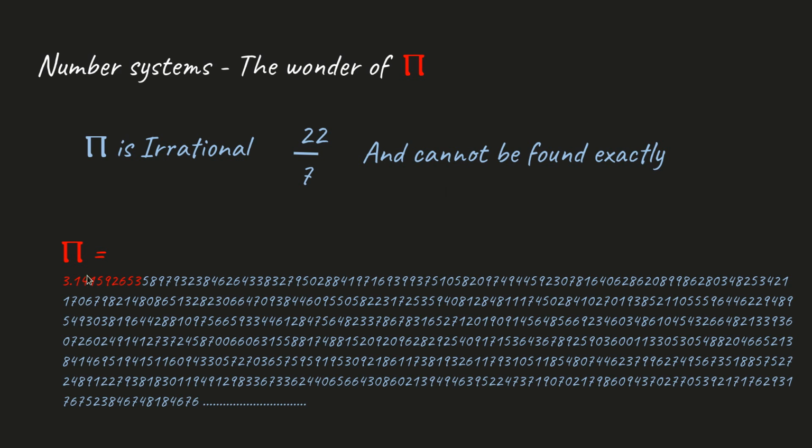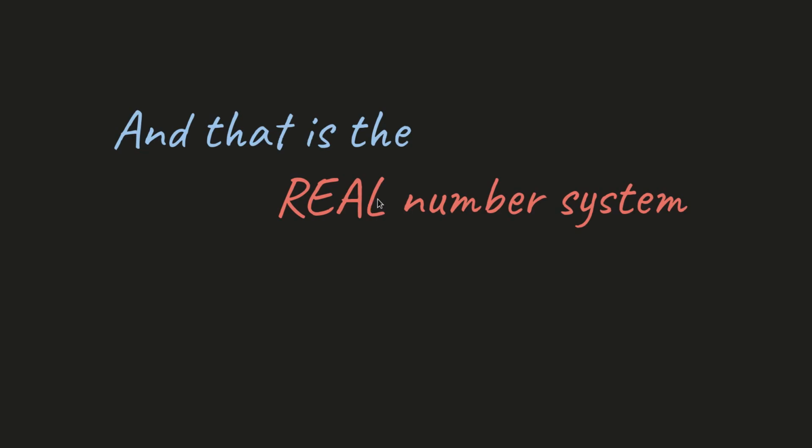So pi is 3.1415, etc. But it carries on just about forever, right? And well, it does carry on forever, and there are websites out there that will display the first million decimals of pi for you. And I know that it's over billions already that they've calculated to try and find pi. And that's it. That's the real number system.